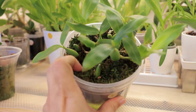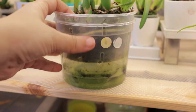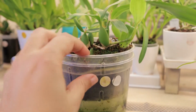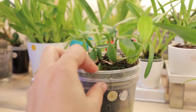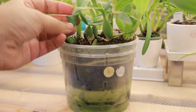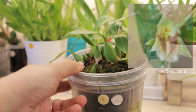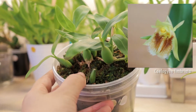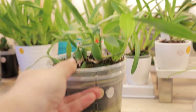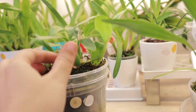This is our Coelogyne fimbriata, which flowers for us and seems to do pretty well. We keep it with a reservoir so it stays pretty moist most of the time. And sometimes it has a little bit of dieback in the leaf tips. But other than that, it grows, it makes new growths, it flowers. I completely hate the smell of the flowers. But other than that, I'm really happy with this little plant. And I find the pseudobulbs really cute.